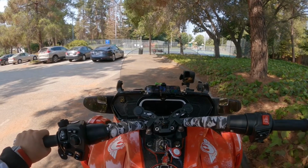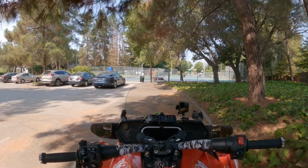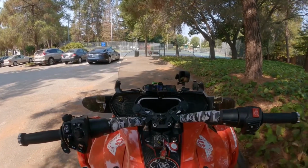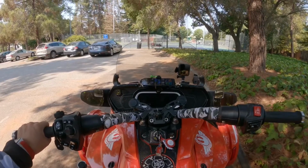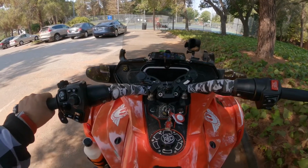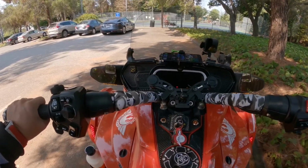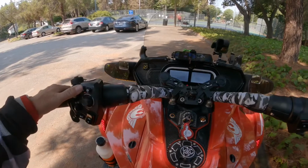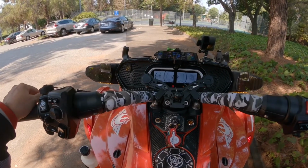I use the GoPro Max camera you can see on the dash for 360 video. The little furry covers are what we call dead cats because there's no way to turn the mic off on that. So when I turn the bike on, it boots up. I hit the mode button. I can start the bike.